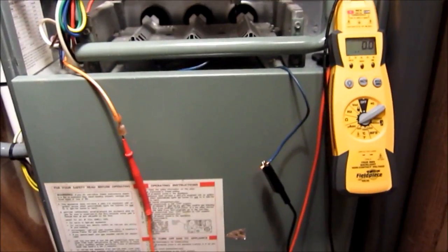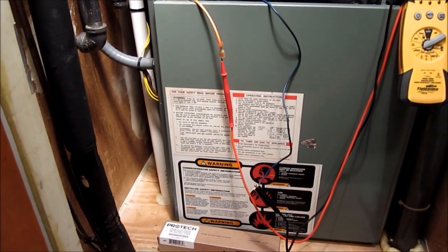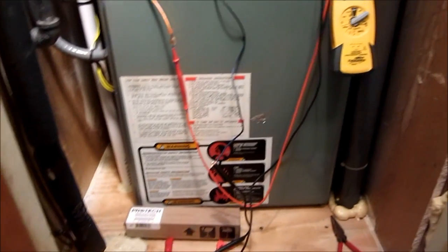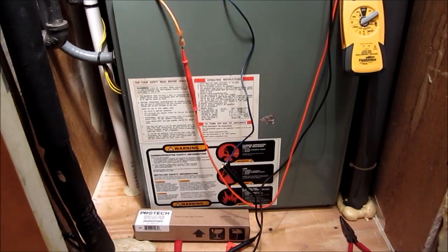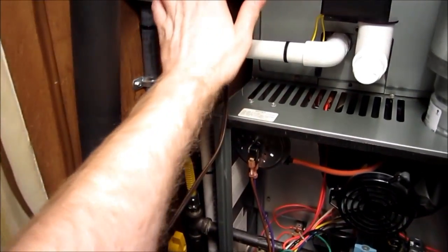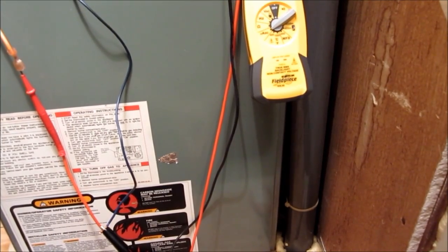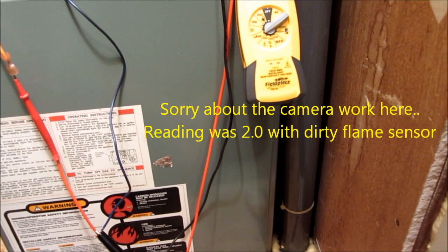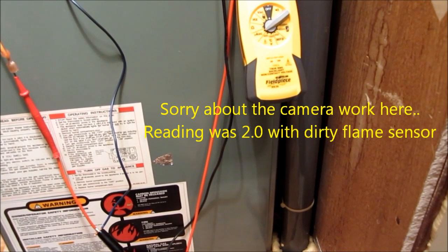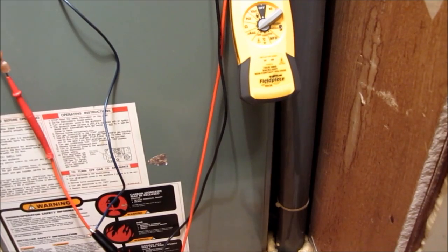Let Ray get everything hooked up and we'll go ahead and fire it. Ray, I like how you took your lead off on the female-to-male side of the flame sensor and made sure nothing's going to ground out — that's basically the only way you can do it on this system. It's kind of a bear on the flame sensor side. Alright Ray, let's go ahead and fire the system up — you've got it set to microamps? Yes I do. Alright, we're reading 2.0 to 2.2 and that's the highest we got. The manual states 2.0 to 4.0 — and it is a little dirty in there. Let's shut her down and clean her up a little bit so we can get a better reading.